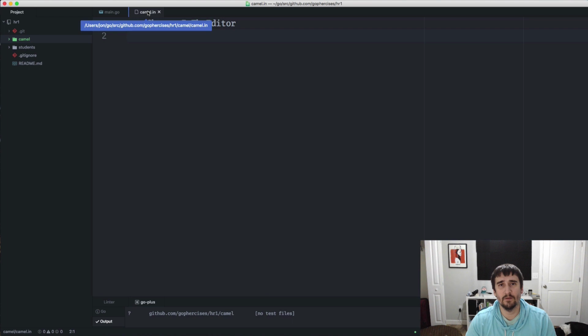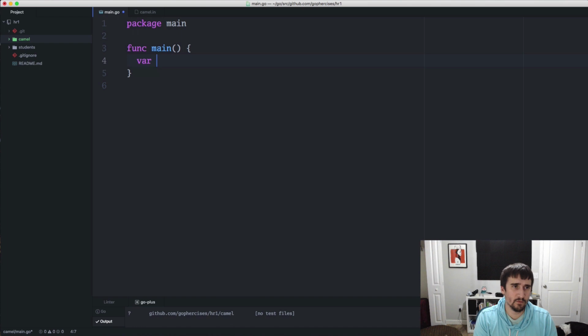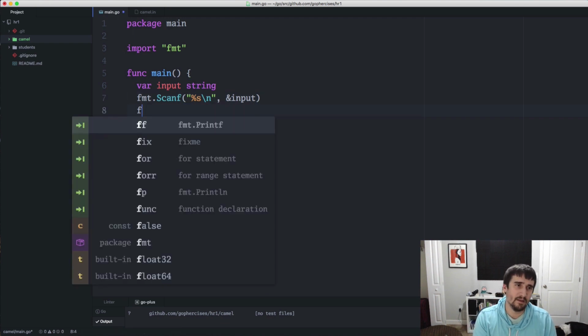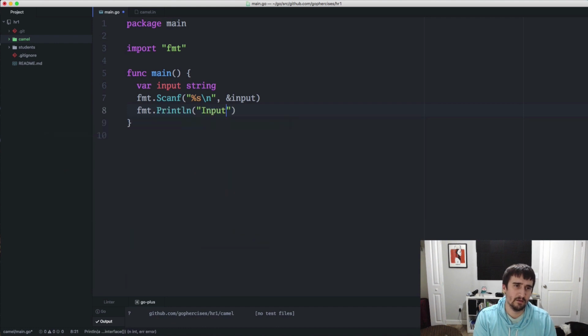And this is especially handy if you have, say, a couple different use cases you want to test. You can create 3 or 4 different input files, and you can run each one individually and see if the outputs are what you expect. So to do this, we're going to var input string, and we're going to read this input. So we're going to use scanf, and we're going to say %s, which means I want the string, and I'm going to put the new line character at the end saying that I'm expecting there to be a new line. And then I'm going to pass in a reference to this input string so that it can assign the data that it reads into that variable. And then finally, I'm going to print out "input is", and then print out the input, just to verify this is all.